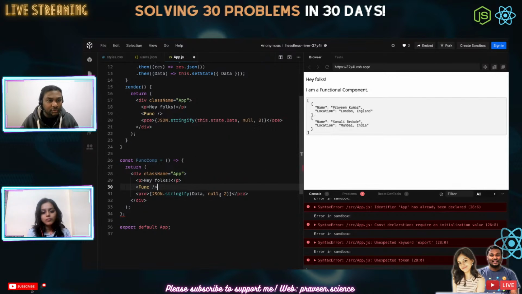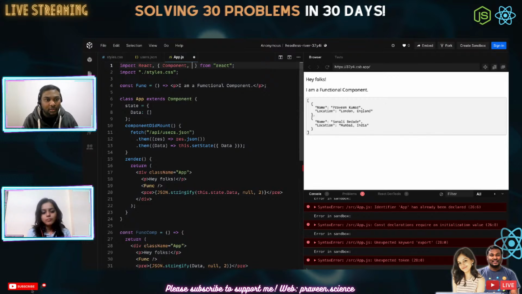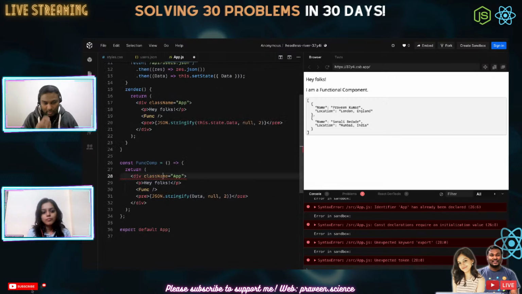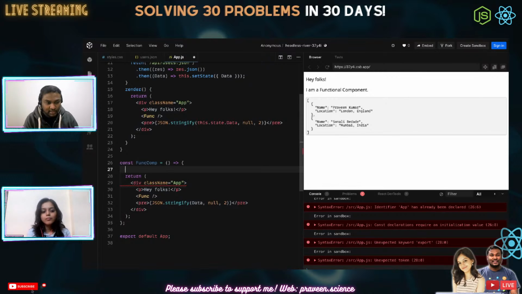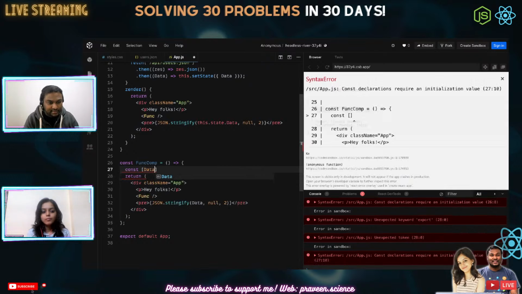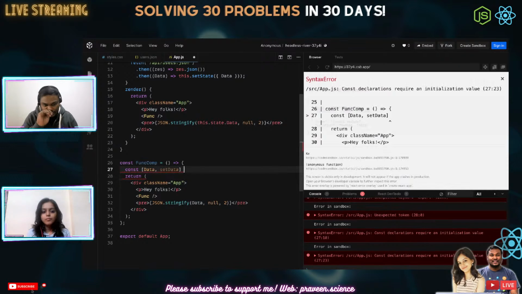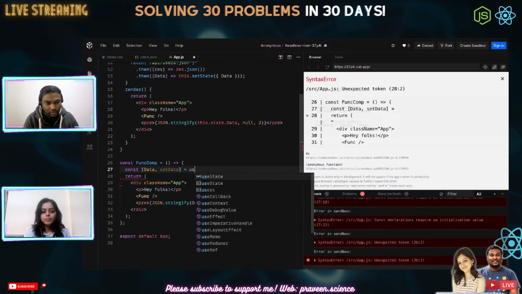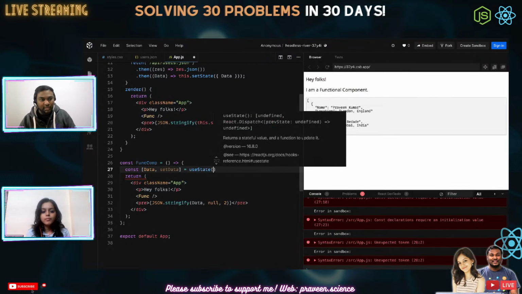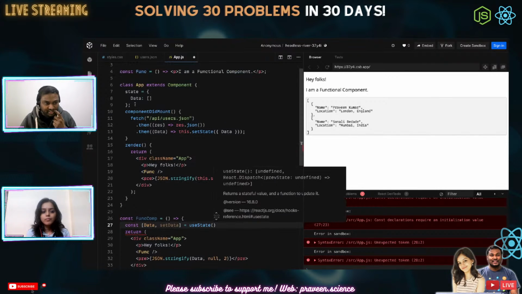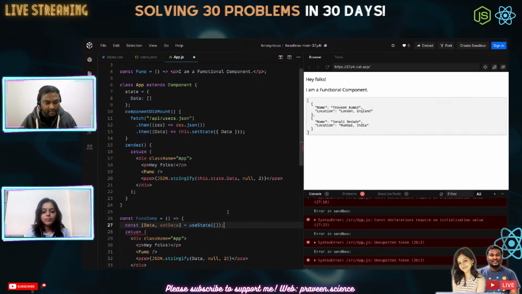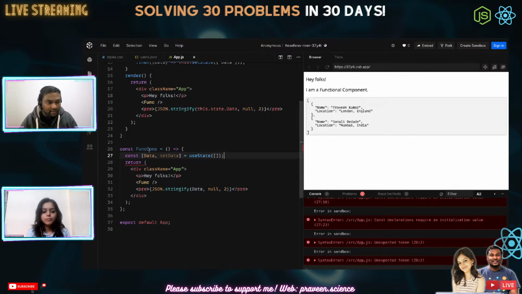And how are we going to use it? We have something called a hook. There is something called the useState hook, and this useState hook is responsible for getting us the content. So I'm going to create a constant, which is data and setData, similar to our state and setState, and this will do the useState. This useState will take an initial value. For example, here we have given an empty array. So the same way we are going to create an empty array here and save it. Now let's try to update this one.